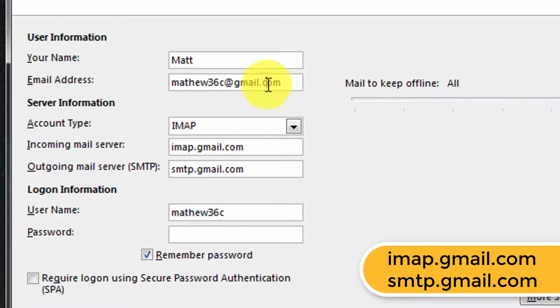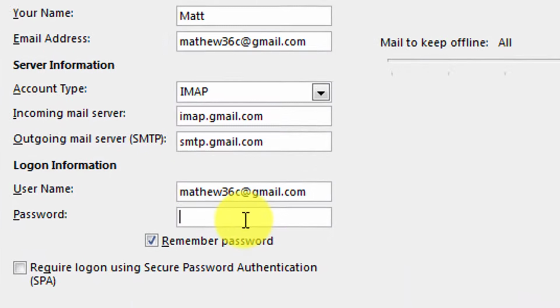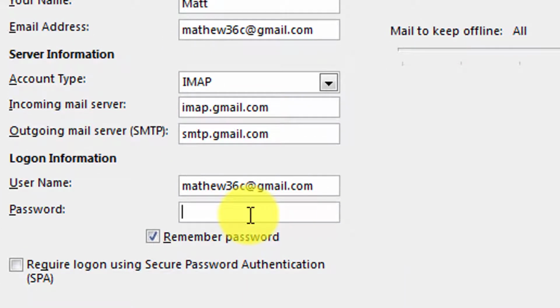For the username, you may need to make sure that you have your full email address in there. And now for the password, as we talked about earlier, if the two-step verification is turned on, you need to put the in-app specific password right here in the password box. But if you have it turned off, just use the same login password. So I'm gonna put that in right now.